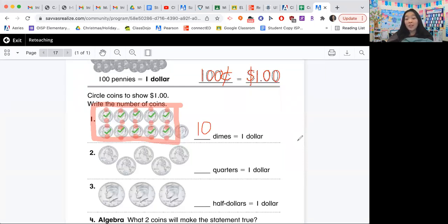This next one is going to be quarters. Now, I already know the answer, but let's do our touch math so we can practice touch math. Ready? How many dots does a quarter get? 5. Very good. 5, 10, 15, 20, 25, 30, 35, 40, 45, 50, 55, 60, 65, 70, 75, 80, 85, 90, 95, 100. So I needed to use this many quarters. Breakout room, how many quarters is that? 4. Good job, breakout room.